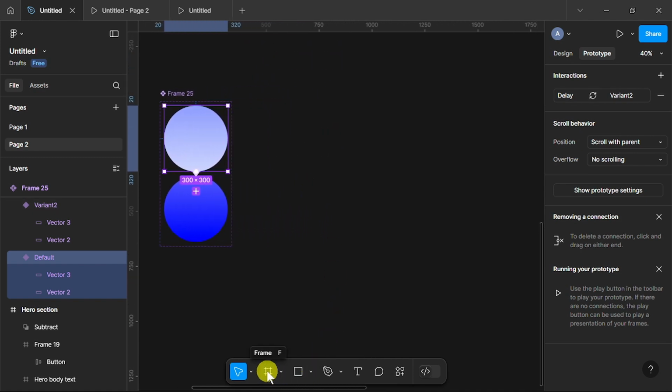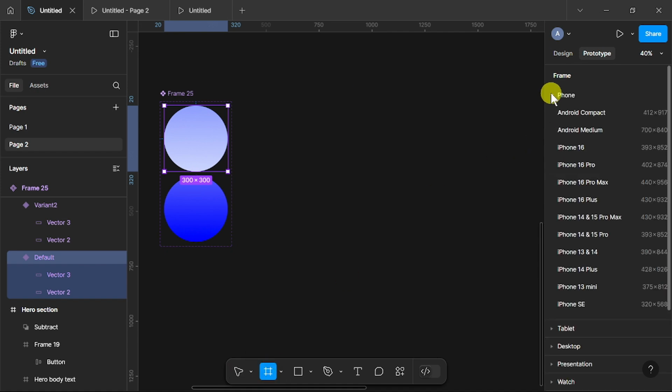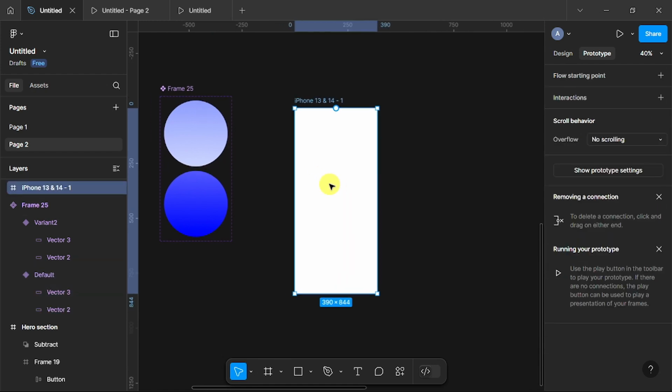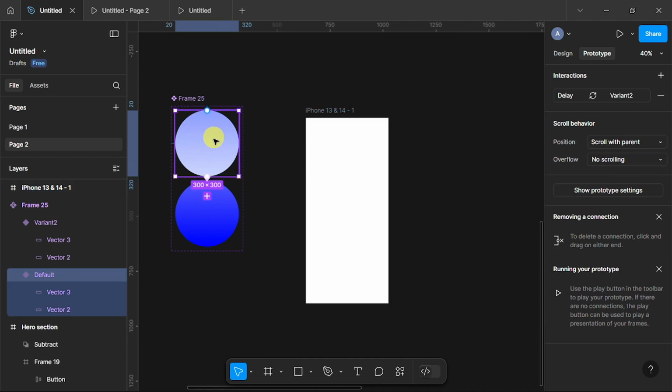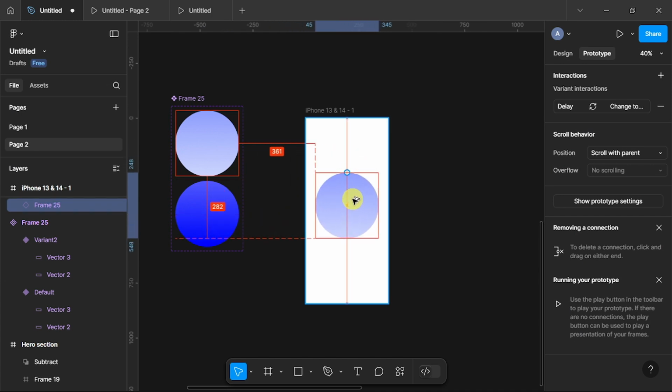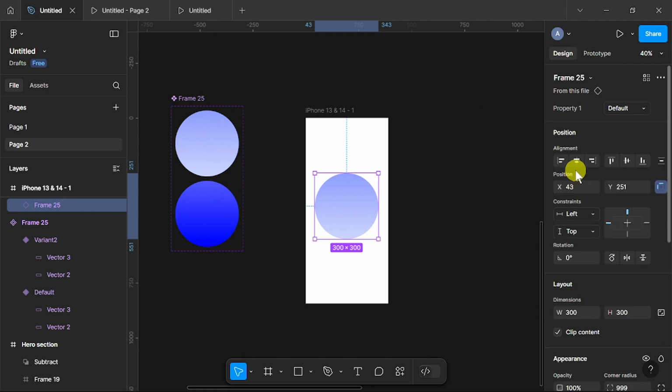So you come to your frame here, then you click on your frame, then you come to your phone. Under phone you bring out your mobile frame. So you have this. So the next thing you do is, the first one here is what you're copying. You just alt and left click, then you drag it into your frame. Then you go back to your right hand side at the top, you go back to design, then you come to alignment, align it inside the frame to the center.